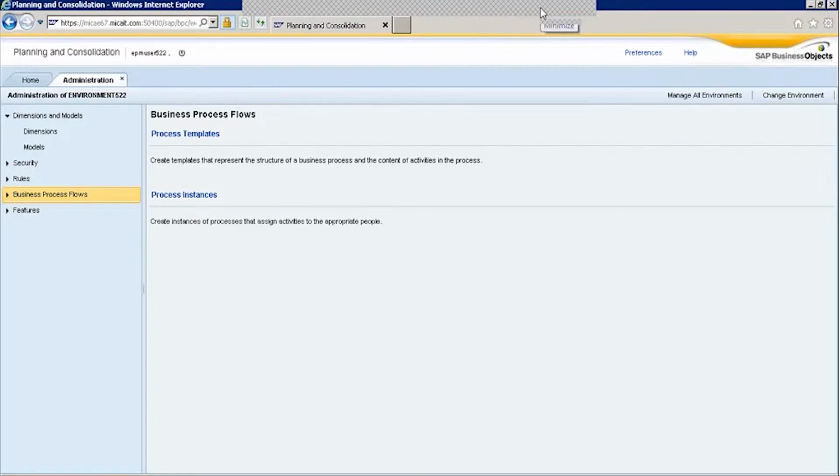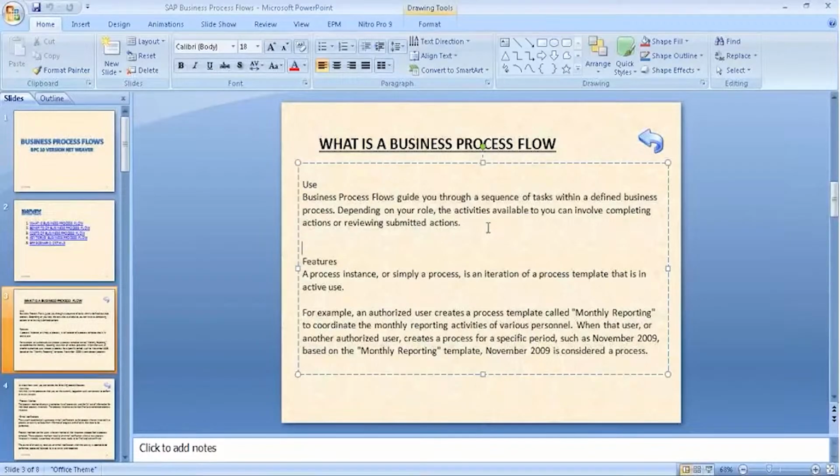Business process flows are basically used to guide the sequential tasks which we already have in the system.